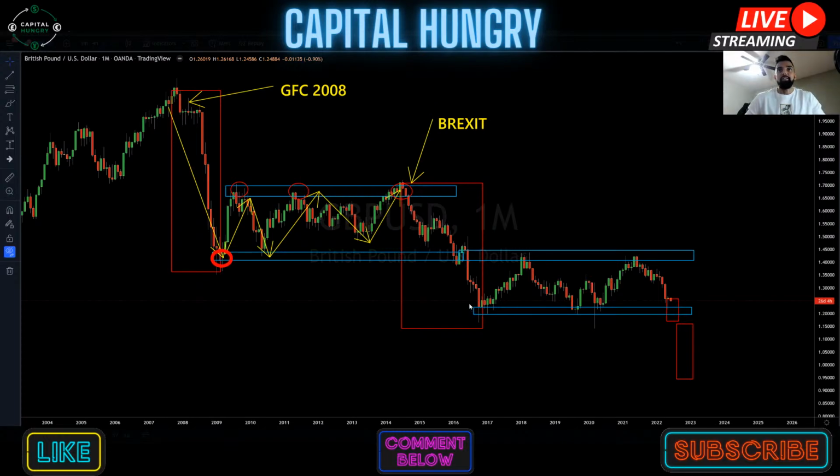Right? Brexit drives us into lower lows after a very strong bearish downside move there. And as Brexit begins to become priced in, you can see after that aggressive downside move, we start to consolidate for an extended period of years. Still overall very large intraday moves, but on the higher time frame here, having this consolidation phase.